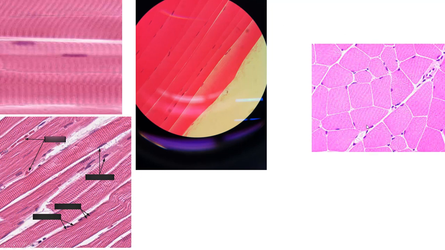When we look at a cross section of it, it's going to look kind of like this because you're cutting across it. So it looks like a bunch of tubes. This is a cross section of skeletal muscle. This is a longitudinal section of skeletal muscle. A lot of the microscope slides we're getting these from are coming from the tongue because you can actually see a good cross section of it. But remember, skeletal muscle is found all over the body.